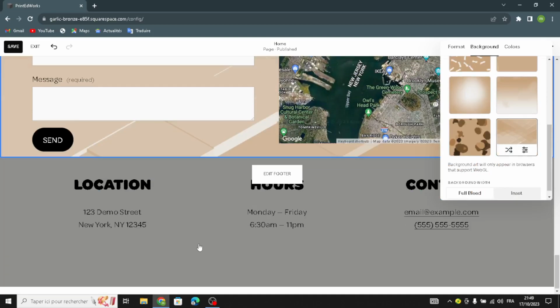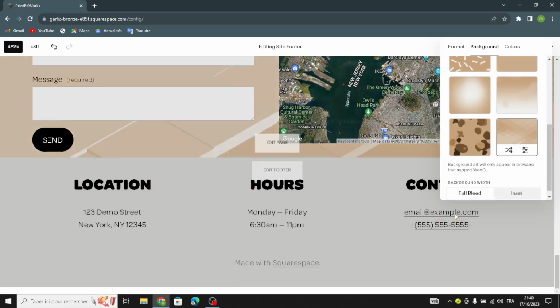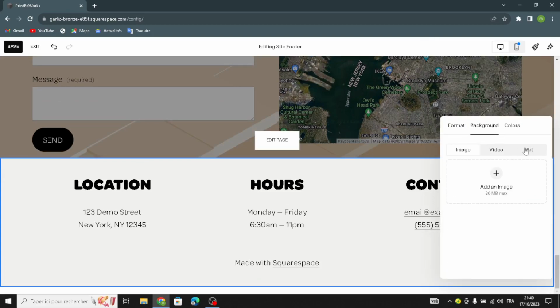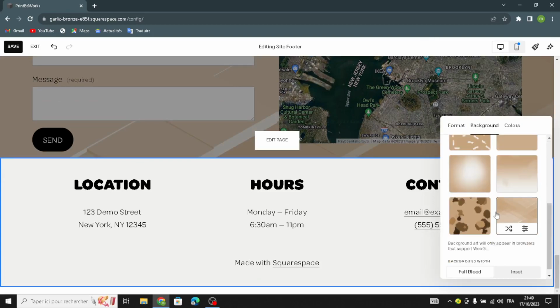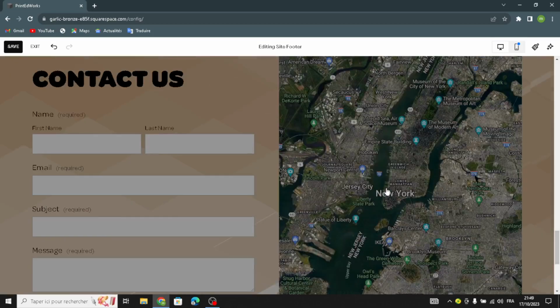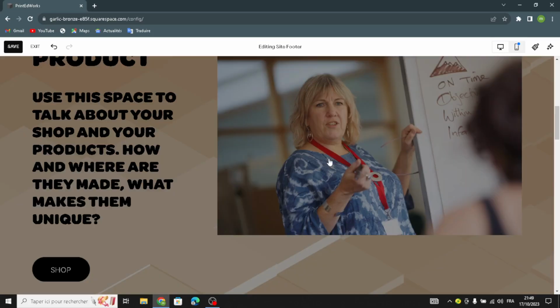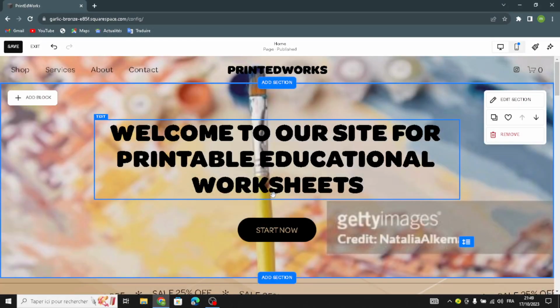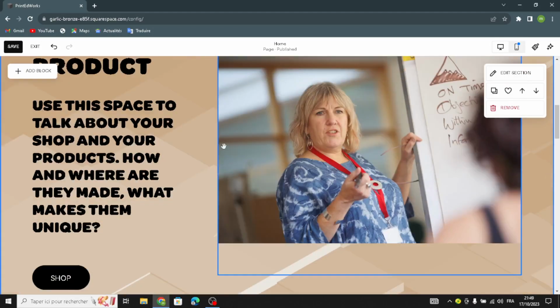Okay, now let's move on to the last section, the footer section. So that's it. After you're done customizing and designing your website, you can go to the selling section and add the product to your inventory and add the way to get paid. Choose the subscription plan, and the last step is publish your website and start selling, start your business.